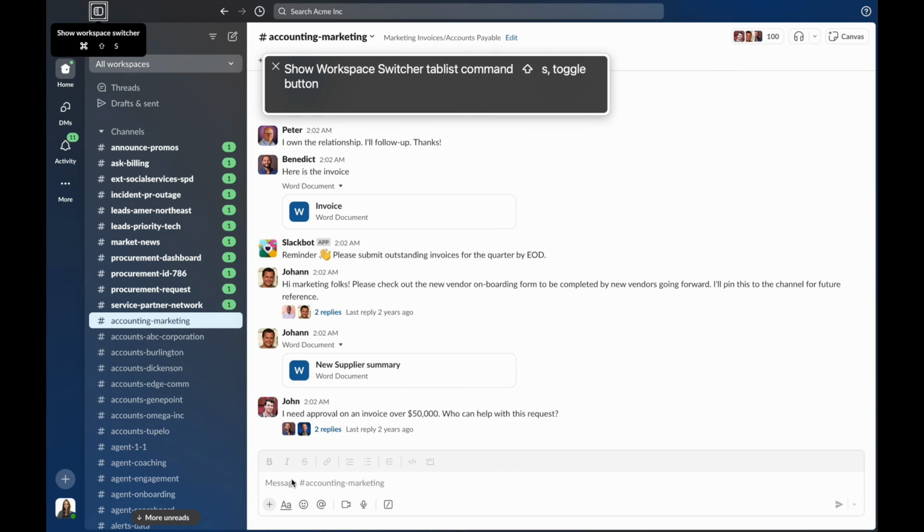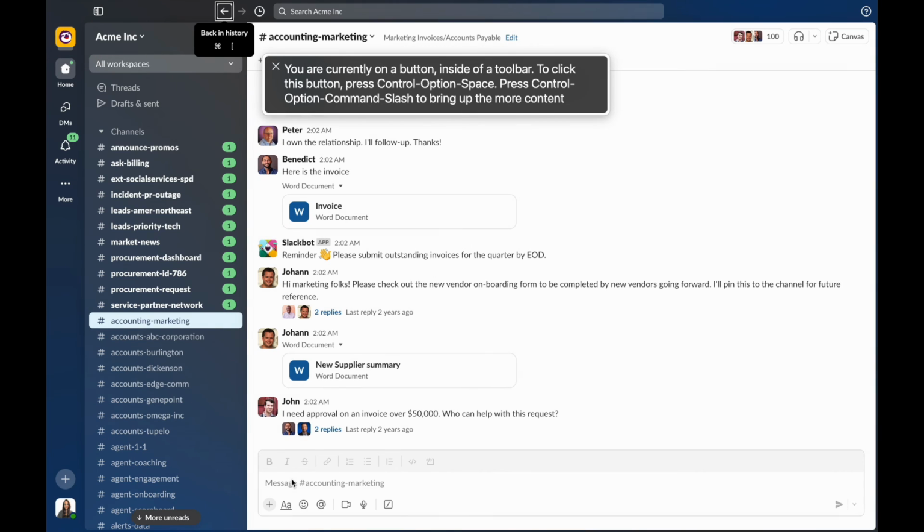And then I use the arrow keys to move focus within the toolbar. Back in history. Command left bracket. Button. And then I move focus to the next section. Switch workspaces. Acme Incorporated. Use CMD plus Option plus S from anywhere in Slack to get a summary of workspace notifications. Menu pop-up button. Acme Incorporated. Tab panel. And then I move back to the toolbar. Switch workspaces. Acme Incorporated. Use CMD plus Option plus S from anywhere in Slack to get a summary of workspace notifications. Focus is restored to the back button.